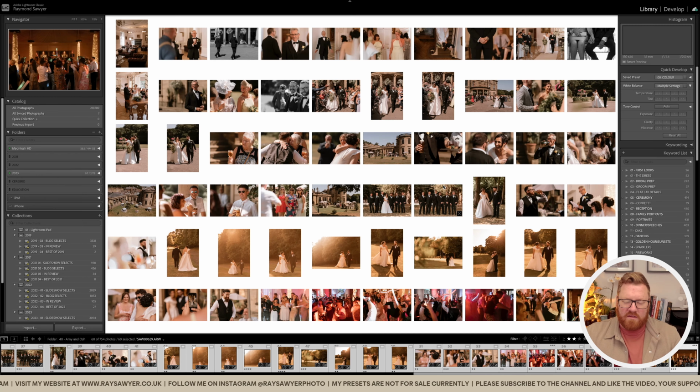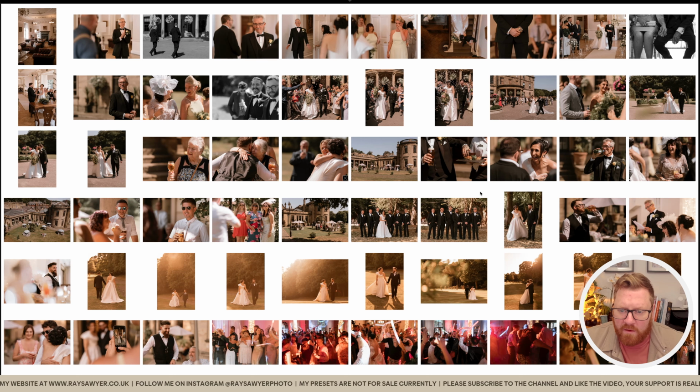Right, let's have a look. Go all the way out. 60 images. Lovely. We've got 3 images in black and white, so that's fine. We could just do the entire thing in colour, but I'm happy with that. It looks really good. So I will export them now, and they will be updated onto the website.